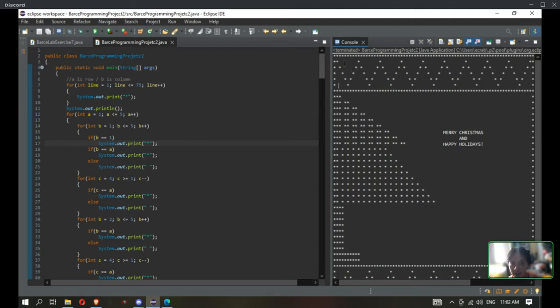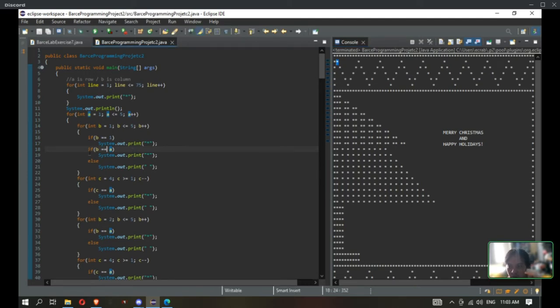And for the first diagonal line, I use if B is equal to A. So if B1 is equal to A1, it will print out asterisk because it is equal. 1 is equal to 1.